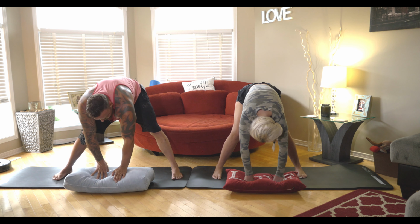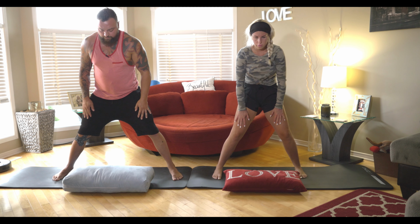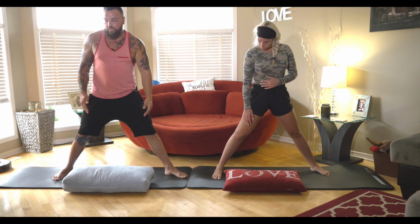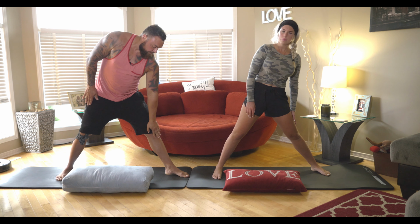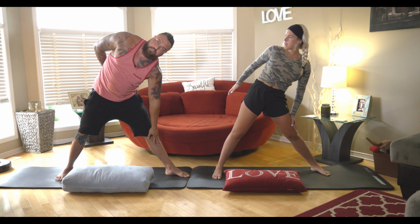And we're going to slowly come back up, bending our knees and lifting our torso up. Now from here, we're going to move our left foot pointing 45 degrees to the other side, and we're going to do that side bend we did. So leaning down to our knee, we're going to take our right arm and flip it around and bring it behind our back.